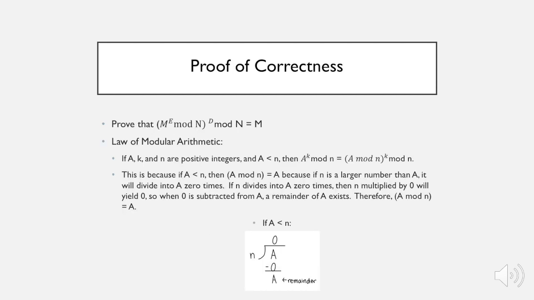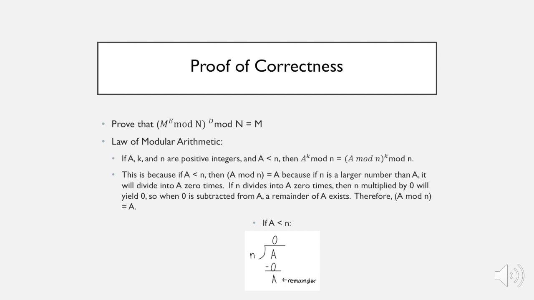Euler's Theorem and a modular arithmetic exponentiation law can be used to prove that when the expression m to the e power mod n is used to encrypt an integer message m that is less than n and coprime to n, plugging the result, m to the e power mod n, which is c, back into the expression c to the d power mod n will yield the original message m.